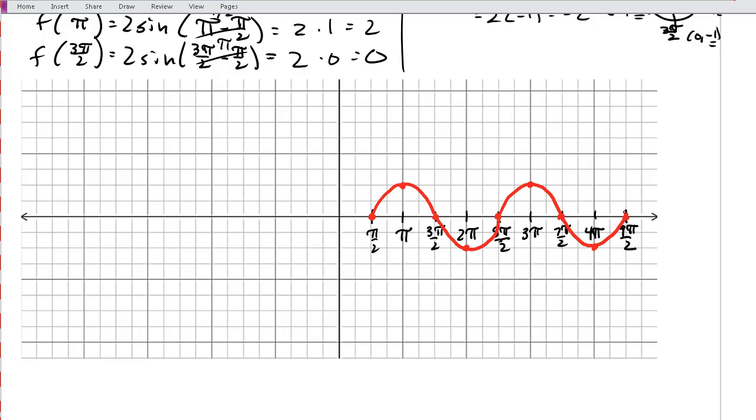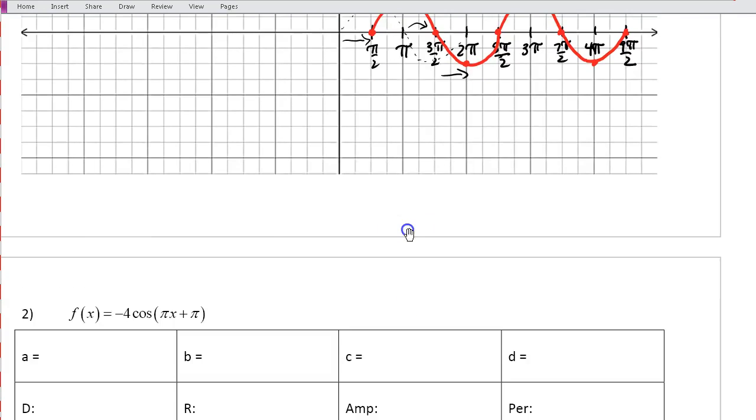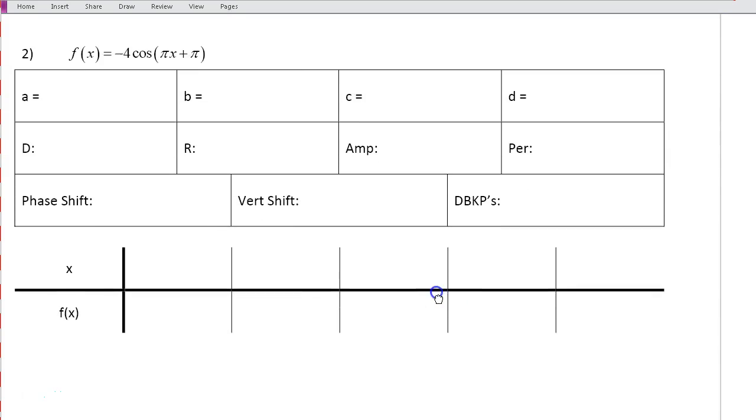All right, so that's one example of a phase shift. So you can kind of see that this has been shifted over pi over 2, because normally this would have looked something like this. You don't need to draw this in, but this is what it would have looked like. So you could see it's been shifted over. Every point's been shifted over to the right, pi over 2. So if you have any questions, make sure you ask. Let's move on to the next example.